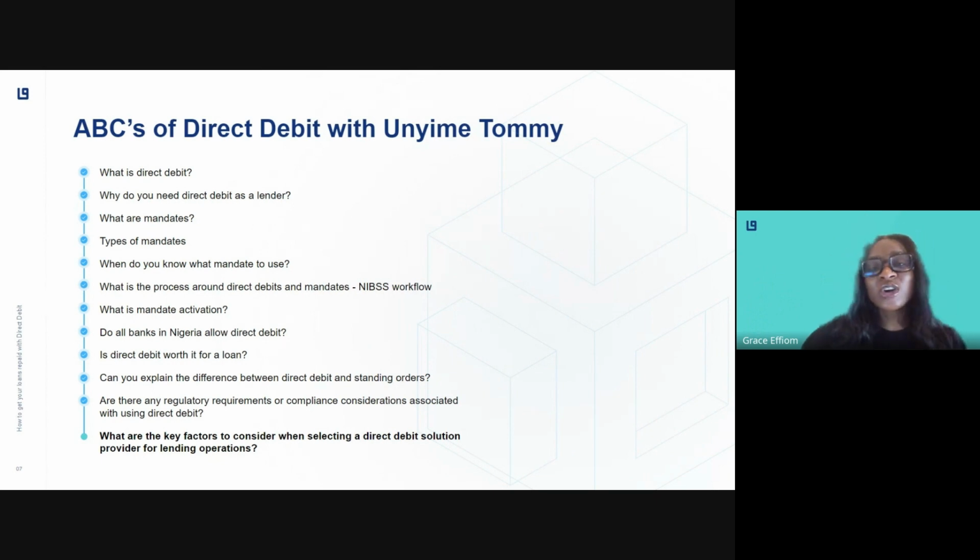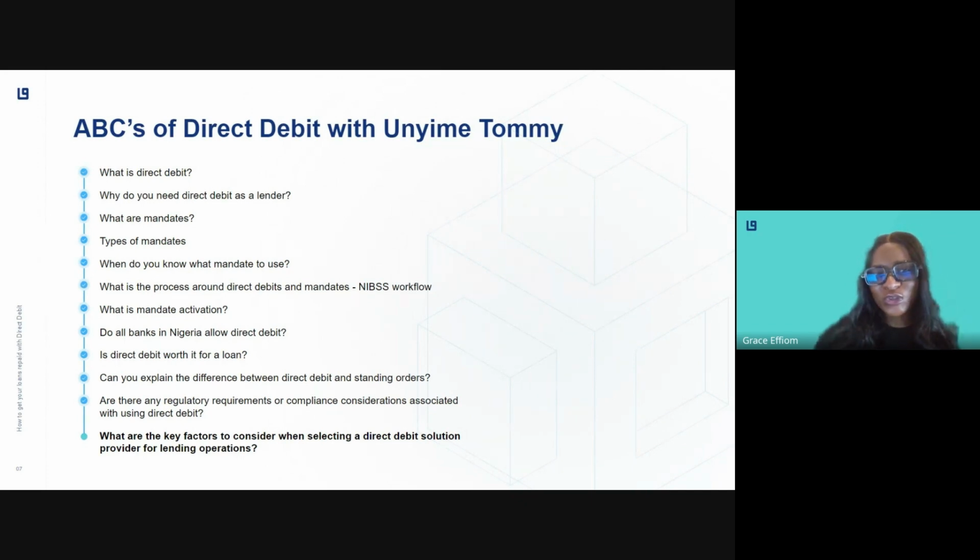And the whole thing also boils down to lenders having an alternative to repay their loan, because the main idea is not about giving out funds and not getting your money. It's, how does my money come back? Nobody's going into business to lose money. It is, let me get my money back.